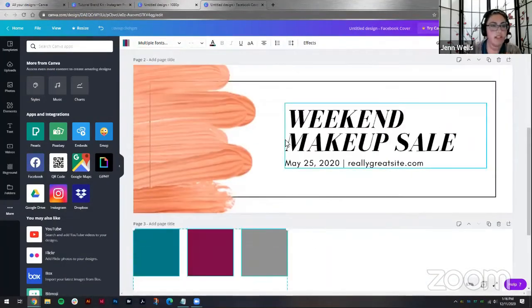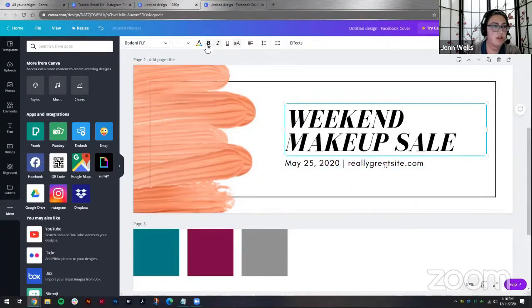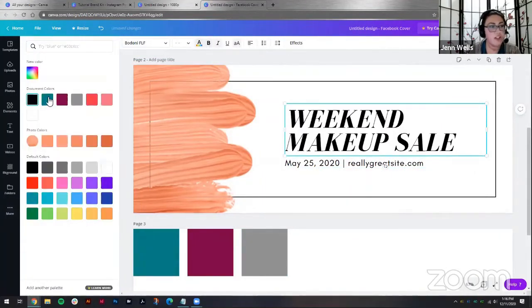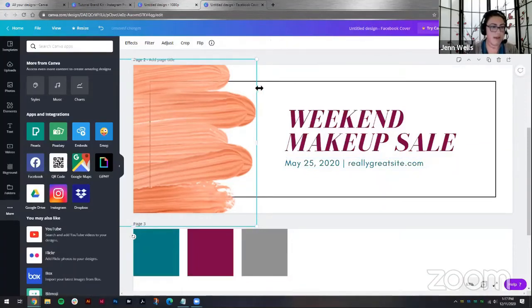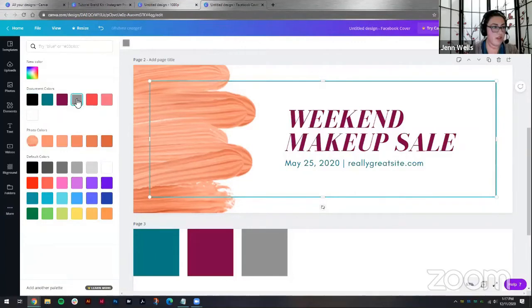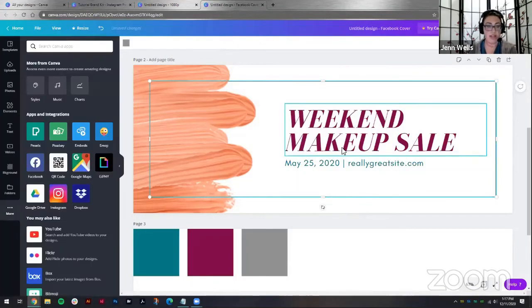And then what it's going to do, when you look at the colors, it's going to show you all the colors that are in this document. So I don't have to go back and forth between the two to find that color code again. Now that color code is in here. So I can make everything in here match except that photo. And maybe I'll make that be the gray. So now that's got my colors on it.